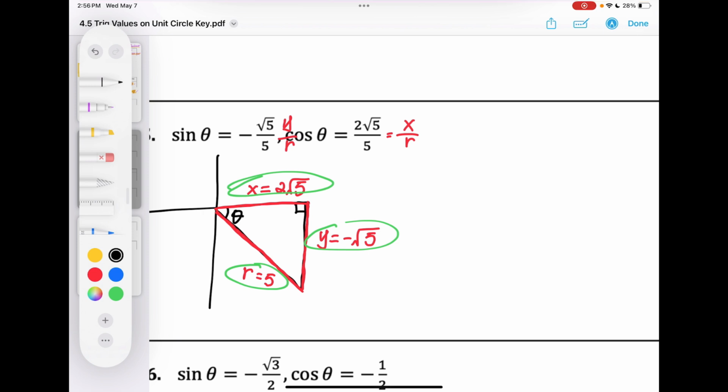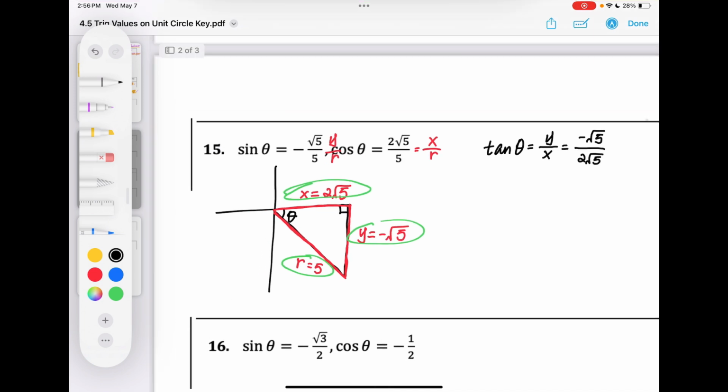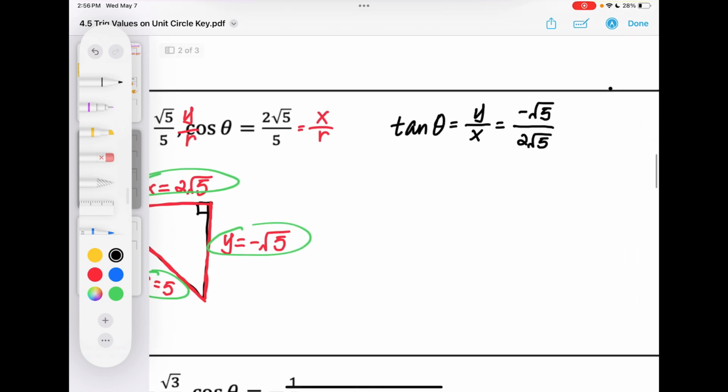We mentioned given sine and cosine. We can just go to get my tangent. Do not overthink. Tangent by your formula is my y over x. What you see is what you got. My y is negative square root 5 over, and my x is 2 square root 5. You may say, oh, how do I do it? Activate your eagle eye.